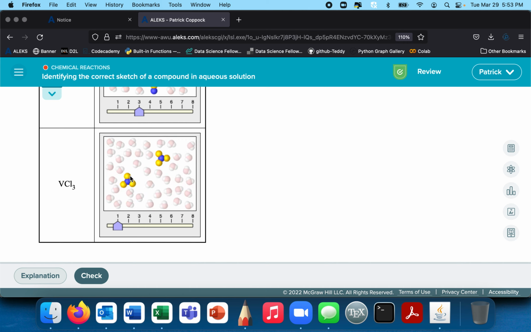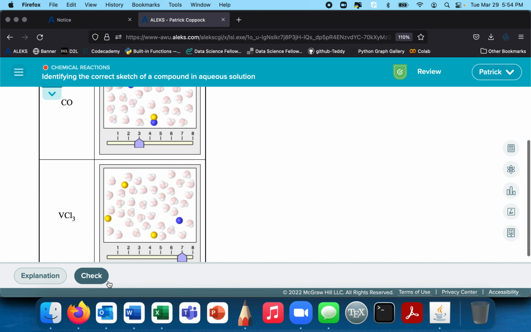So this is 1-to-3, but this is a molecule, and this is not molecular because it's ionic, right? So this is not 1-to-3, it's 1-to-1-to-3. That's not correct. 1-to-2. This is a 2-to-2, right? So this is not the 1-to-3 I'm looking for. This is not a 1-to-3 I'm looking for. This is not the 1-to-3 I'm looking for. Aha! There's the 1-to-3 I'm looking for. It's number 7, I'm sure of it. And that's also not 1-to-3. This is number 7. So we got a couple different examples here.